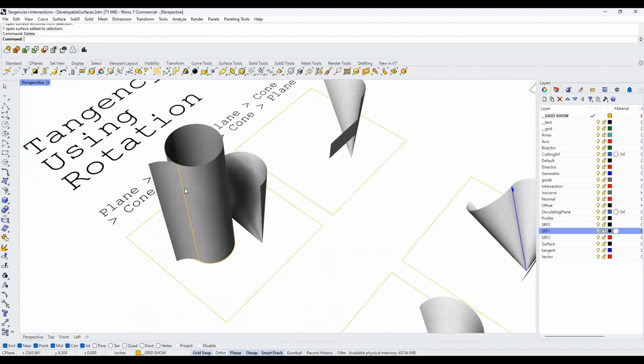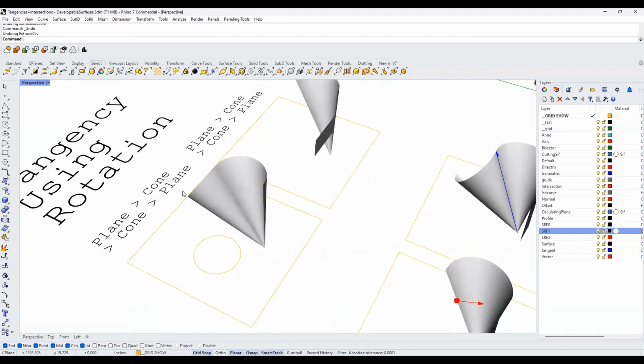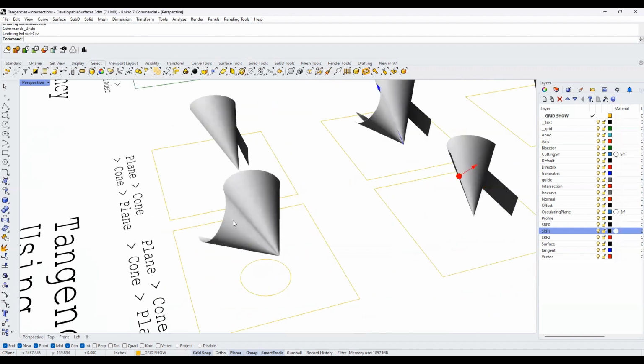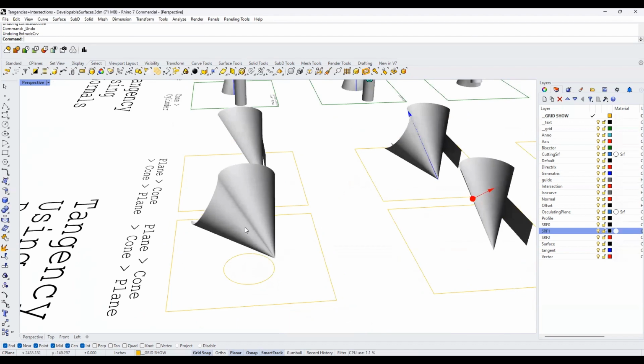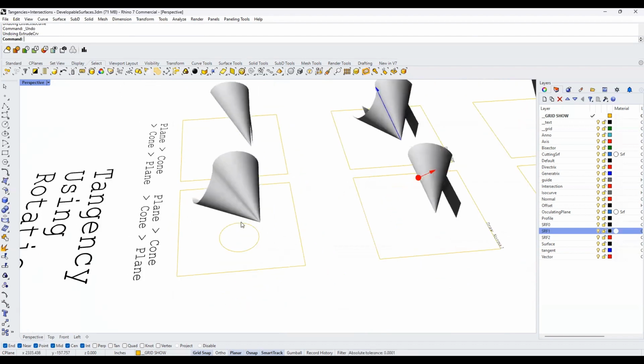Like that. So why does that work? It's because these are surfaces of revolution, and if they are tangent, there's a connection between the center of one and the center of the other that is created by rotating around 180 degrees.